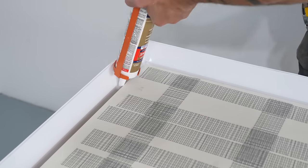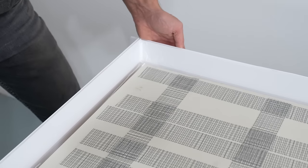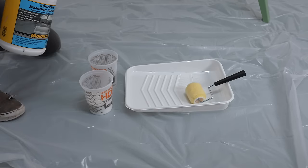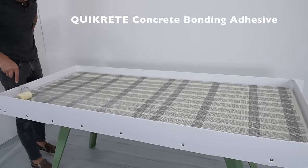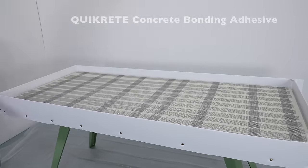I also considered just putting the fiber tape on the edges of the door and brushing the concrete down along the sides, but I was curious how a thicker edge would hold up and wanted to maintain consistent moisture protection on the sides in addition to the top. I sealed the gaps with silicone caulk and was ready to add primer. I'm using Quickrete Concrete Bonding Adhesive — you just dilute this with water and then roll it right onto the surface.